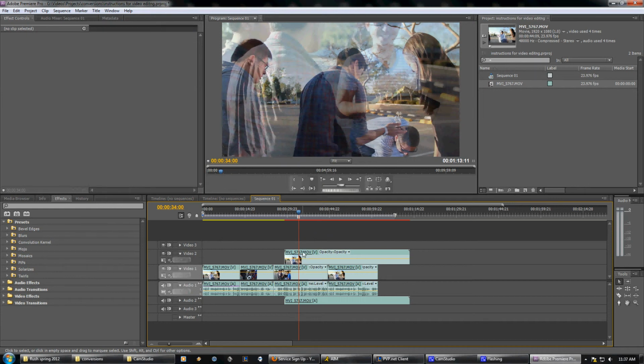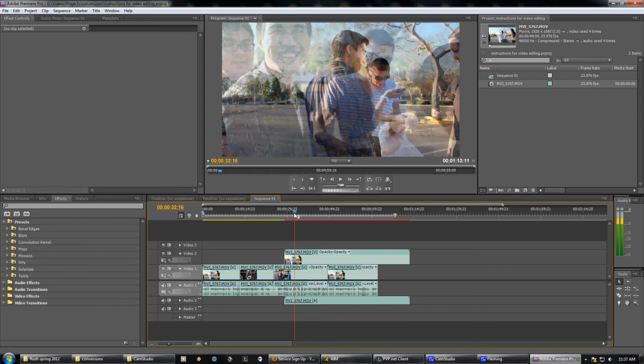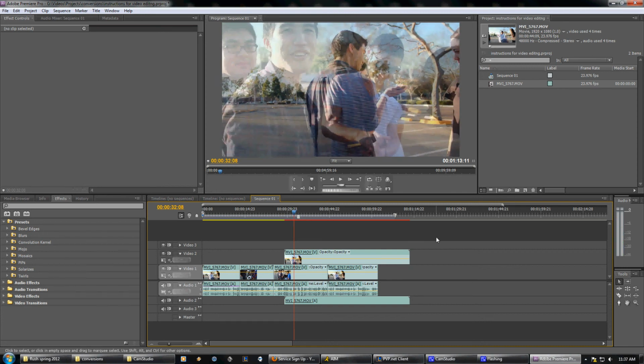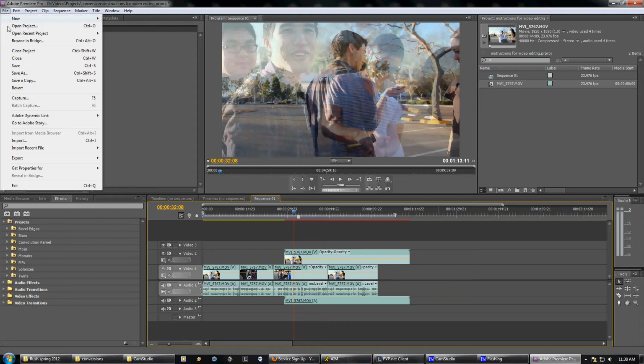And once you have your final editing of all your video and things, what you're going to want to do is click File on the top right, go down to Export, and hit Media.